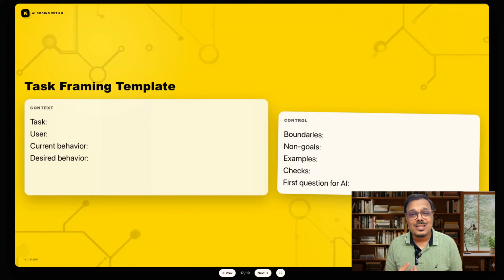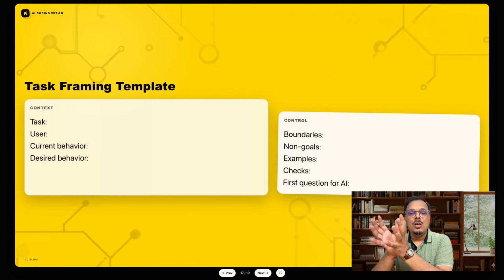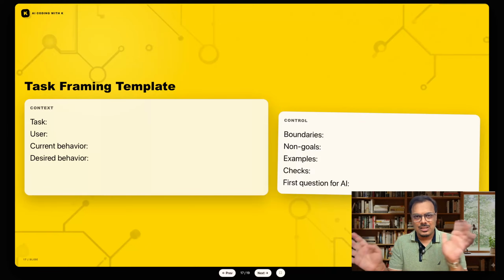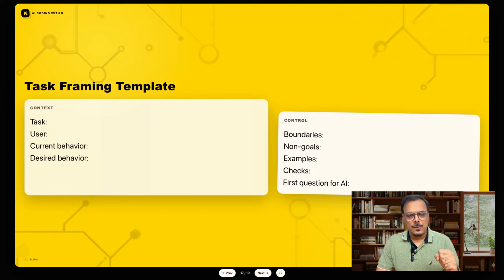What tests it needs to run, and what examples, if any, you have in your existing code base that the AI should follow as a template. So these all come from the control side of the task template. You have a context and you have a control. You tell it what to do, where it needs to do it, and what not to do. These are the two things that are part of this template.